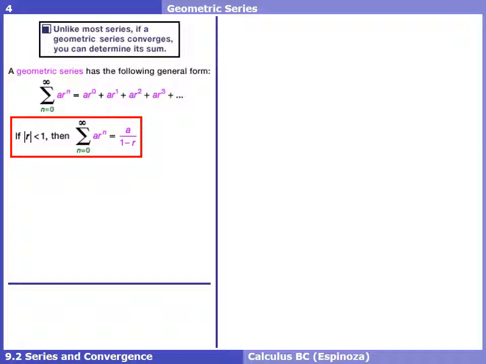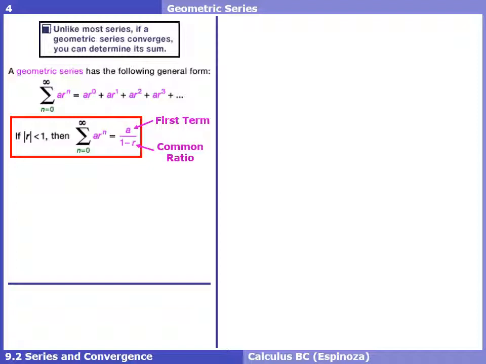There are many, many formulas up until this point in calculus that we've had to commit to memory. So I usually don't like remembering this formula as a over 1 minus r. I think a more powerful way to remember this formula is to realize that a is really the first term. You'll notice up here, r to the 0 power is really 1, so your first term is just the a. And then in the bottom, we're dividing by 1 minus r, and that r is what we call the common ratio. It's whatever is being raised to the nth power. If you look at it that way with the words, I think you'll be a little more successful in memorizing this formula.